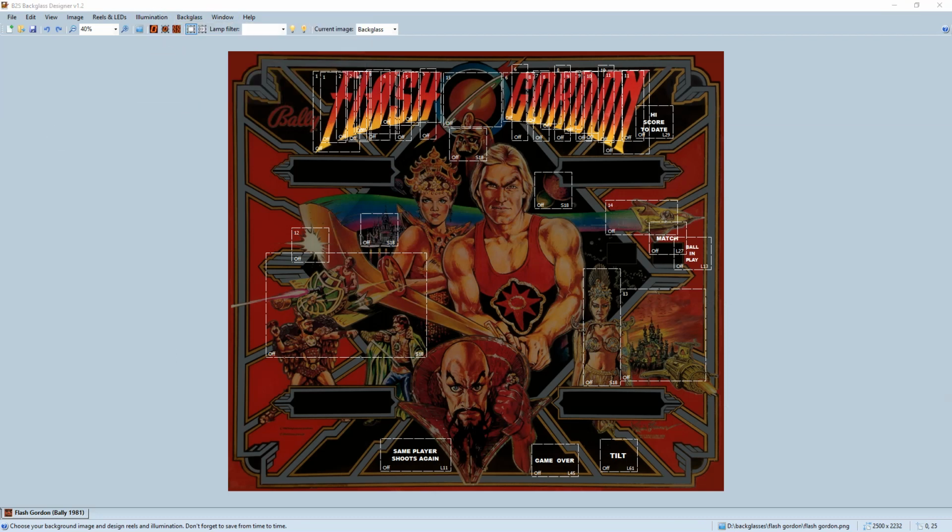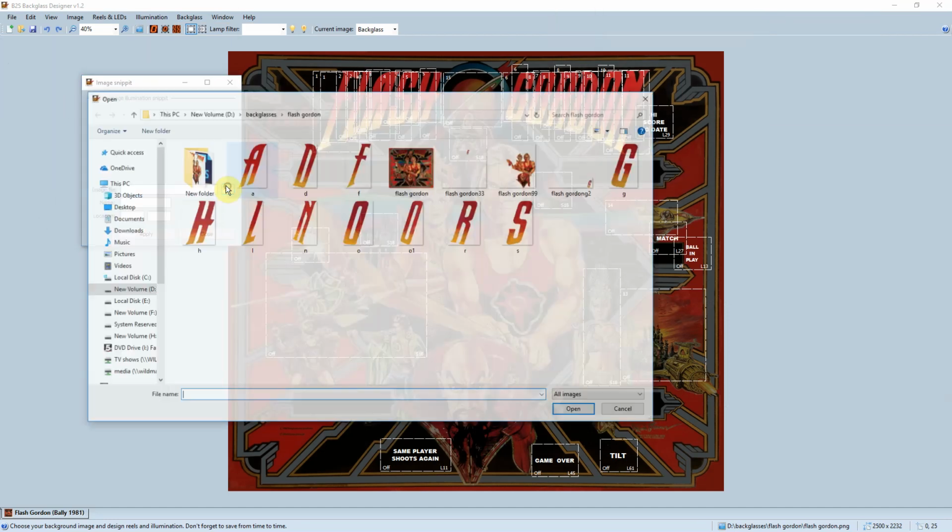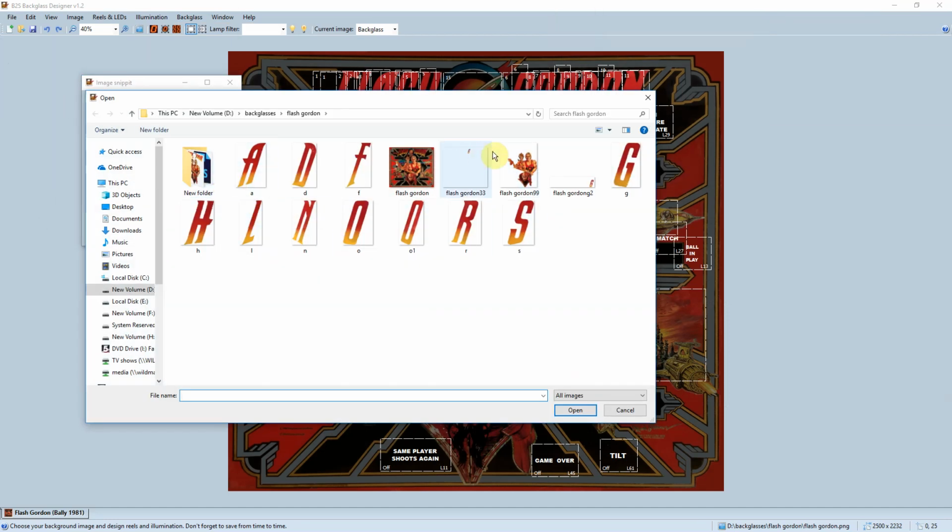Add another snippet. I'm going to pick my snippet. Now see the size of this? Look at the size of this picture to compare it to the other snippet that I did. This is the easiest way right here, doing it like this. This is not bad either. It just takes a little patience, and then you get the same results.